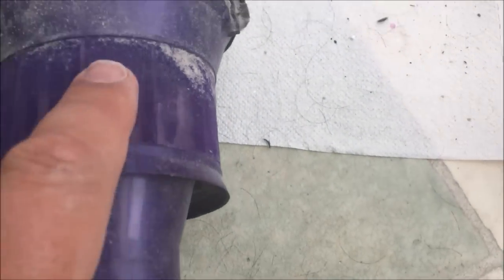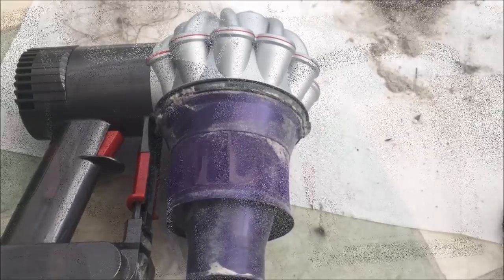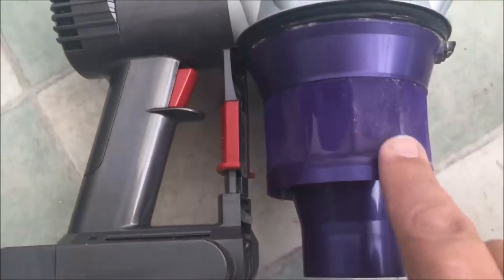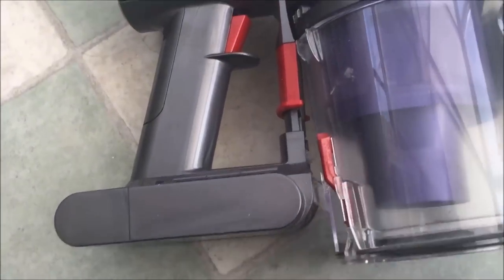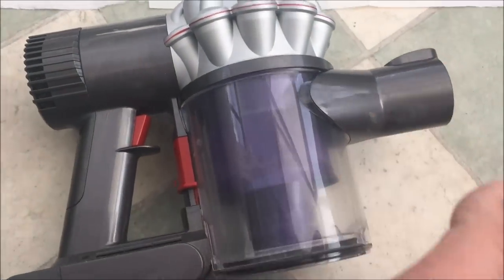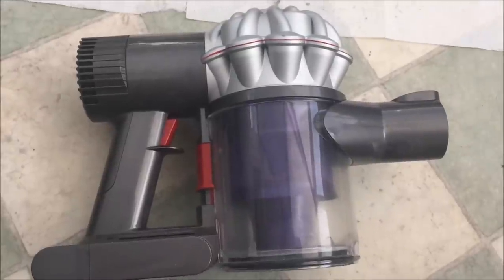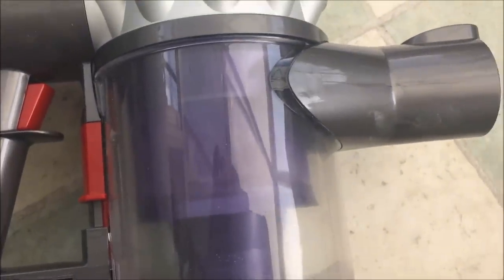Give that a gentle wipe round — you can find hairs building up on this section as well depending on what sort of pet you've got, so you need to get those off. Wipe this down with a microfibre cloth and then we can put it back together. I've used a microfibre cloth round here and dried it off with some paper towel to make sure there's no moisture — same with the drum. Just clip those back in: there's a little lug here, line that one out first, line up the back one, then gently pop it in and it will just click. You don't need any force — if you're forcing it you haven't quite got it lined up. It's now all spick and span and as good as new.